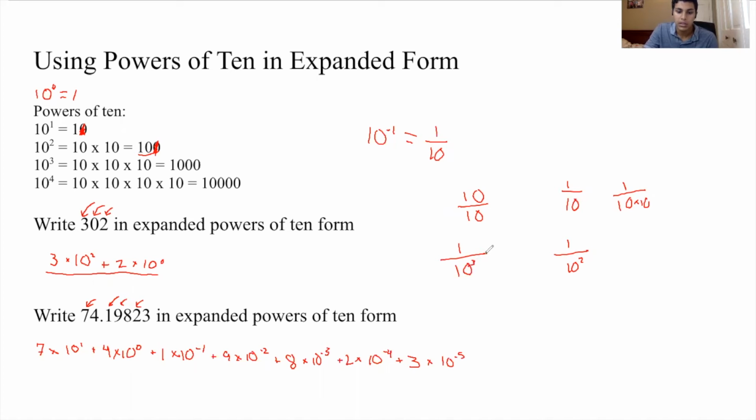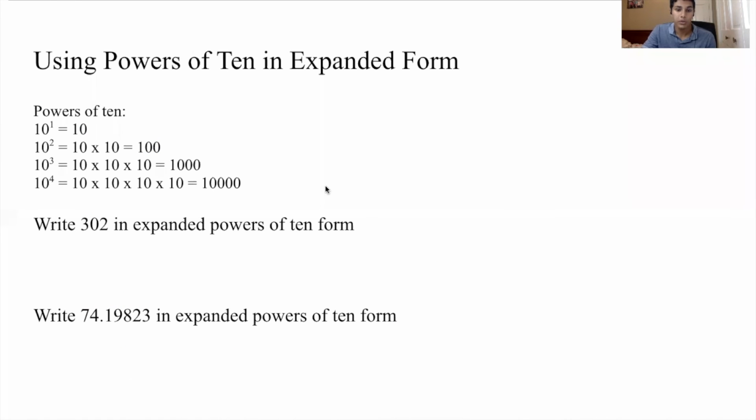And if we think about this logically again, 10 to the power of 3 is 1,000. So 10 to the power of negative 3 would be 1/1000th. And if we check our math here, this is in the thousandths place, which is why we use 10 to the power of a negative exponent to represent our decimals. All right, so now let's move on to a review question.